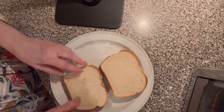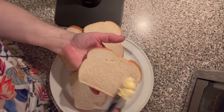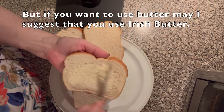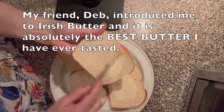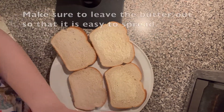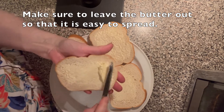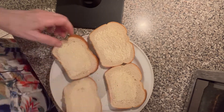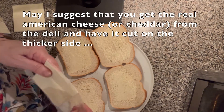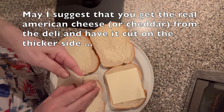So what you do is you have your bread. This is how Mrs. Grandchamp made them. Take the spreadable butter and put some on — this is the inside of the sandwich. I'm just making it the way she made it, and the way I've been making it forever. Now we have this wrapped cheese, but it does taste a lot better if you get the real American cheese from the deli. I'll put two slices on each.